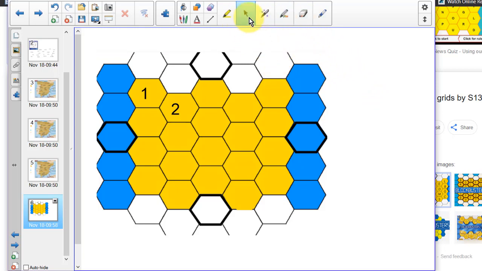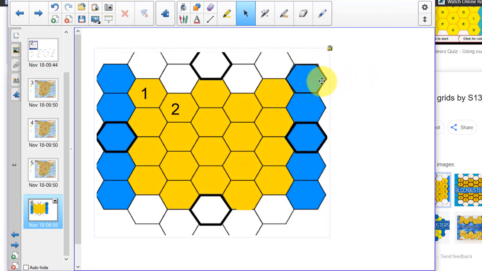Obviously you need to make a blue and yellow square, so let's try and do that. Normally on the official game, these are quite the normal shape. You could use that shape, for instance.